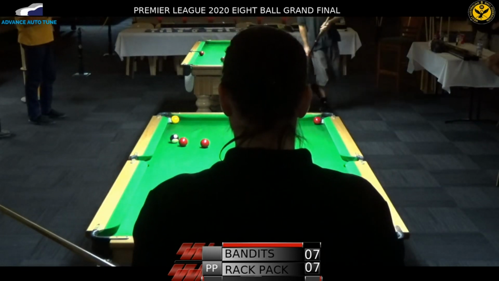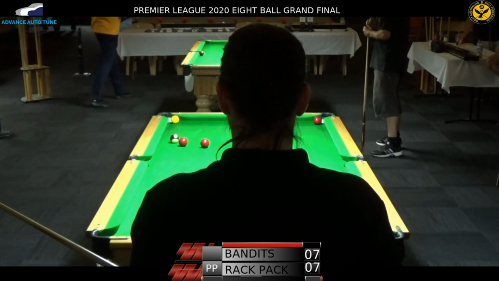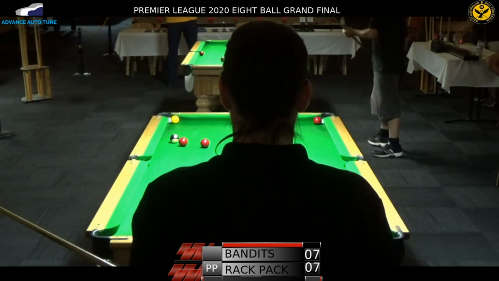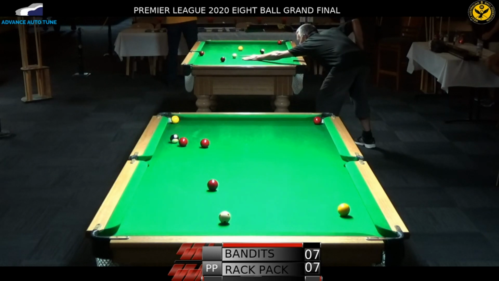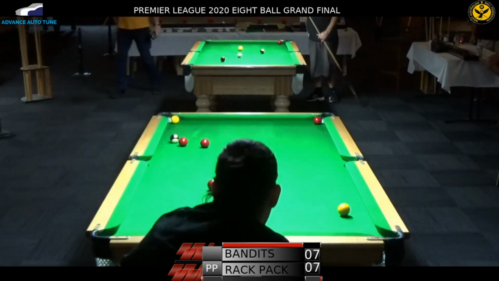You see what I mean? No. You play that and leave the black over here. Oh, okay. Yeah. So play the red onto the black, and then bounce, have the black go towards the one over on the right corner where you've got the pocket covered. Yep. That ain't bad.